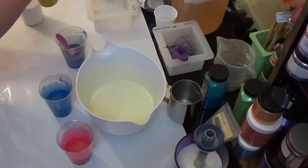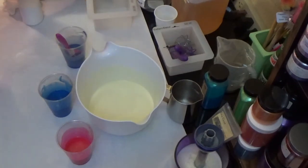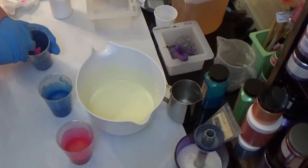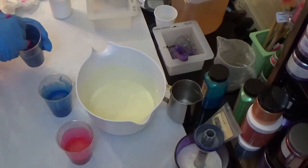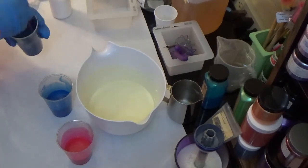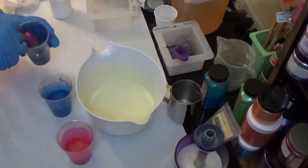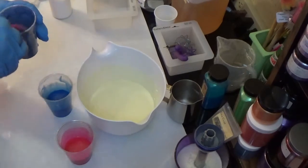Okay. Leave that sitting there. And I was trying to decide what I want to do here, if I want to just do it in the pot swirl or what. And I think that's what I'm gonna do. I haven't done that in a while.